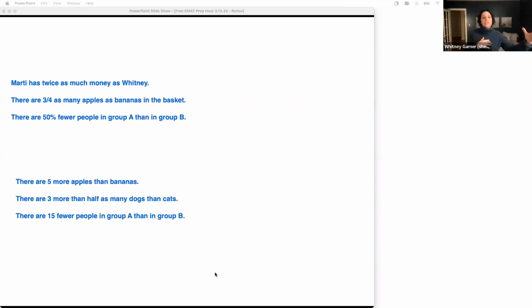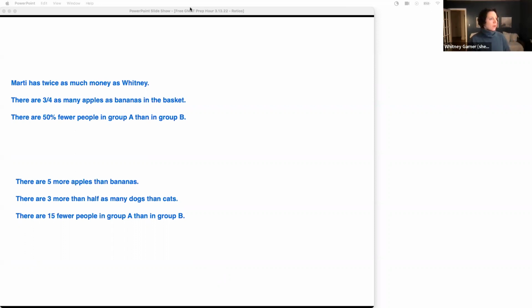So Marty having twice as much money as I do, we scale up in that way. So again, from $1 to $2, which is only a $1 difference, all the way up to $1 million to $2 million. Now there's a $1 million difference between the 2 of us. Whereas 5 more doesn't have the same multiplicative scaling. So I point this out because what we're looking for when we are trying to deal with ratio problems, right? This technique of ratios, we are looking for problems that are presented in a multiplicative way.